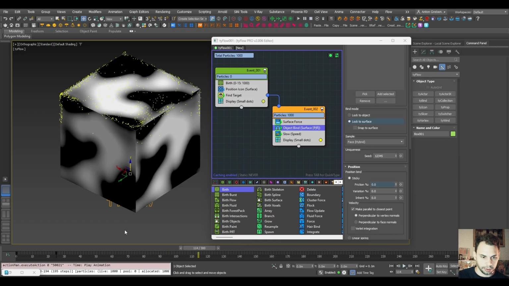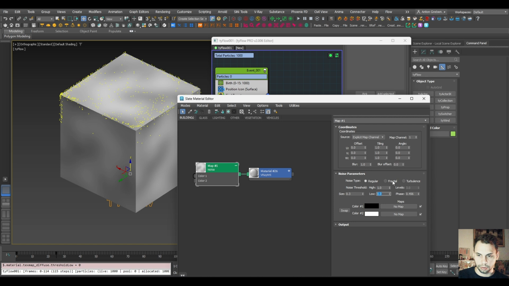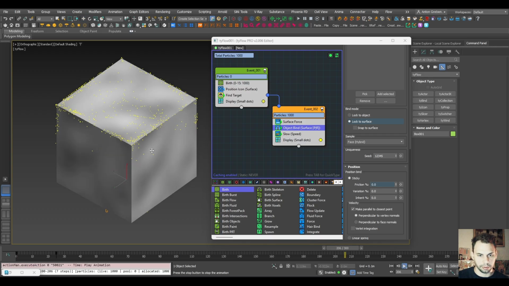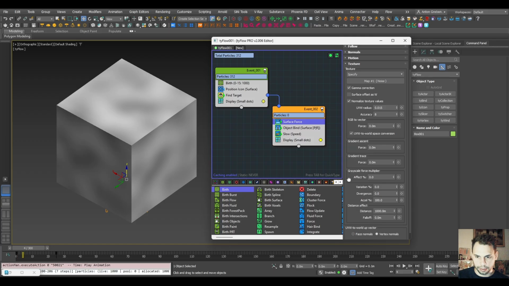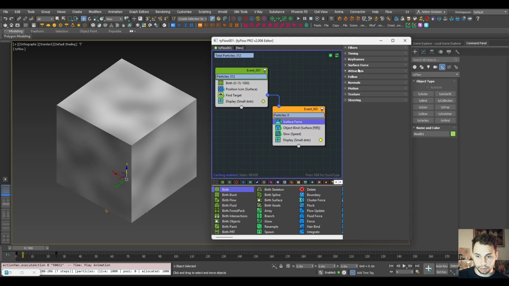And now let's get back to the material editor and change the threshold to the default values, so as to free them up. And in the surface force, let's now increase the force because now it's 0, I believe. I think I forgot to change it.